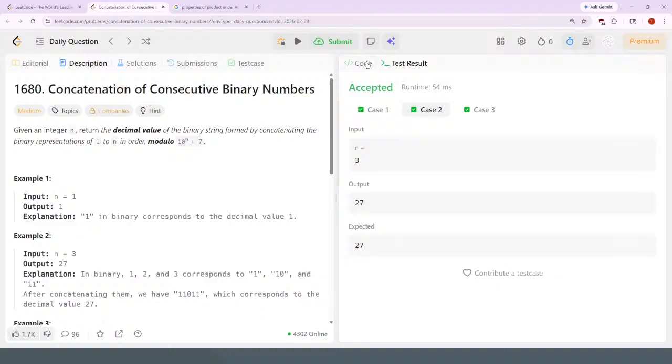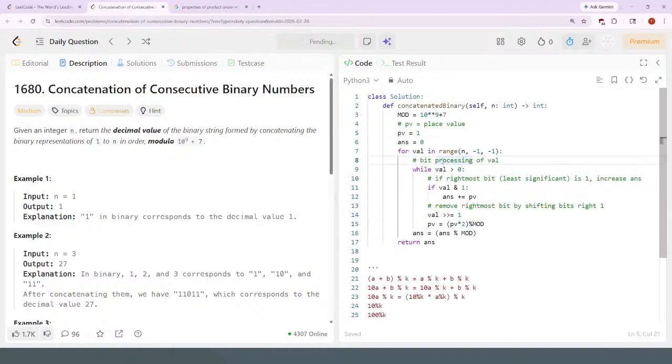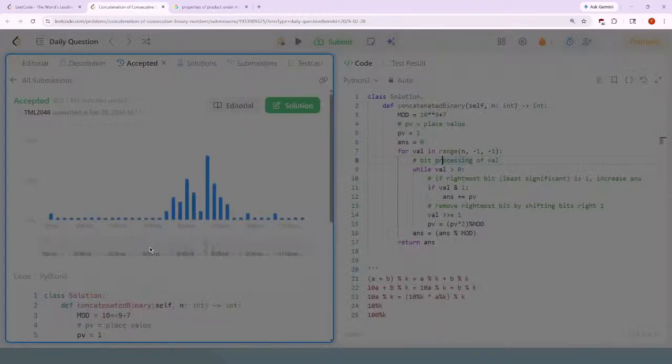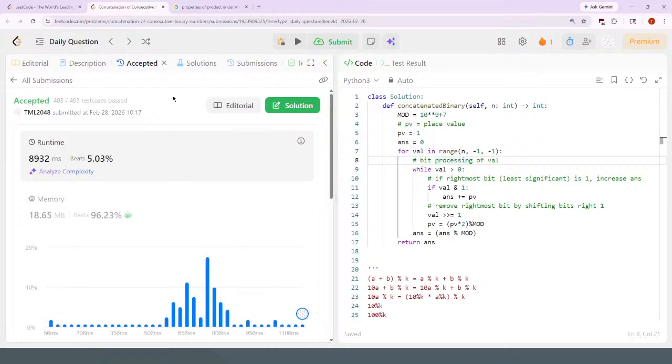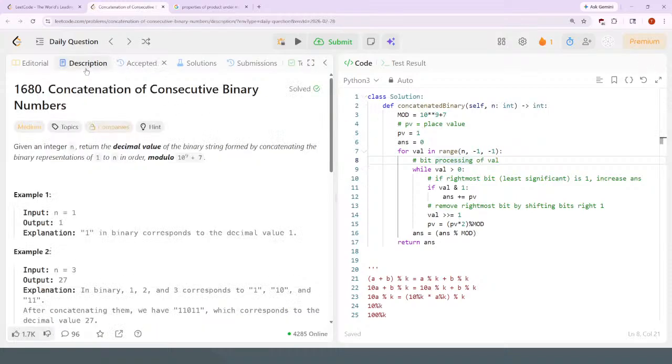Okay. Looks like it's slow. Unfortunate. Looks like it's very slow. Alright. Fair enough. Let me see if I can speed this up.